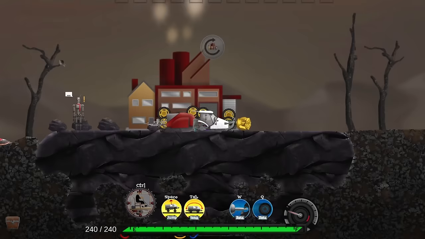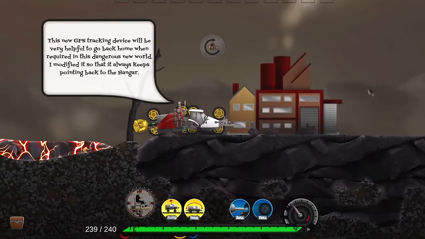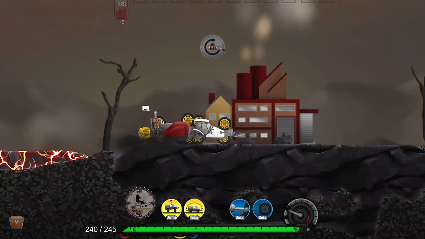And the robot should have things for us because we got a blueprint. Hello, yes. New GPS tracking device will be, oh, fuel, he had fuel. Will be very helpful to go back home when required. Okay, but I can just hit the return to hangar button anyway, so not sure what that was about.